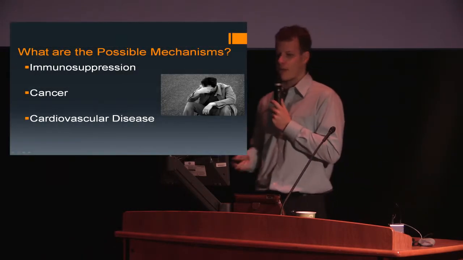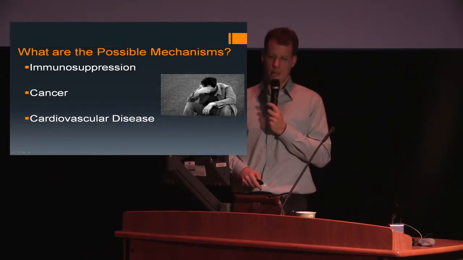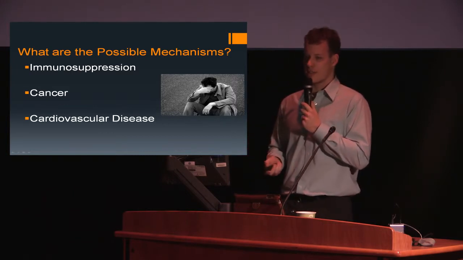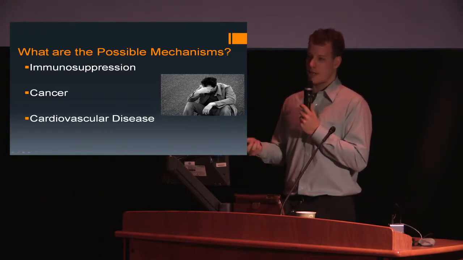And so then this effect seems to be true in a wide variety of circumstances here. So then we want to know, what are the possible mechanisms? And these are three that we've pulled out from the literature. They're by no means necessarily the only mechanisms, but I think there's a lot of good evidence here that these are the things that are maybe causing these people to die.